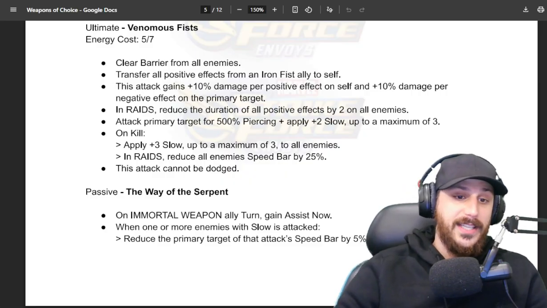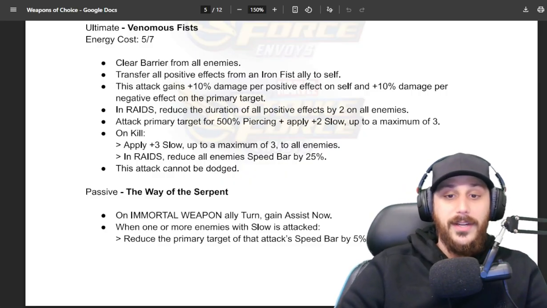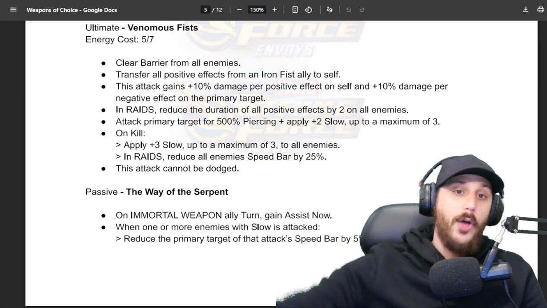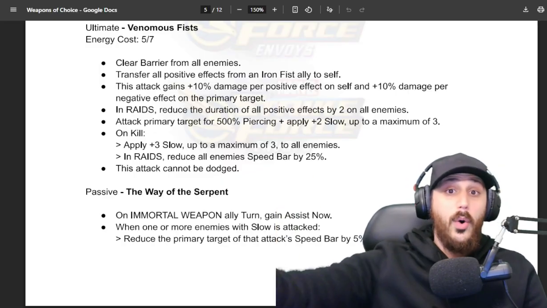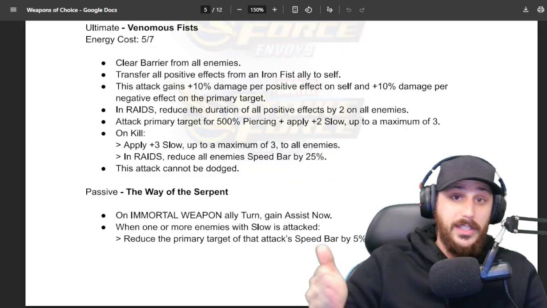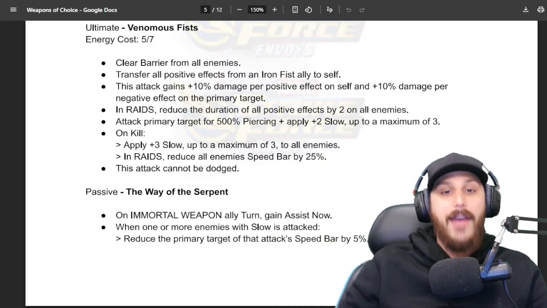So remember, on kill, applies +3 slows to a max of 3 to all enemies. That is every game mode. So you could potentially have slow on all 4 characters that are out there. Or if you're in like a Dark Dimension or the Blue Marvel campaign, this could be really good because you're getting slow out there on everybody on the board.